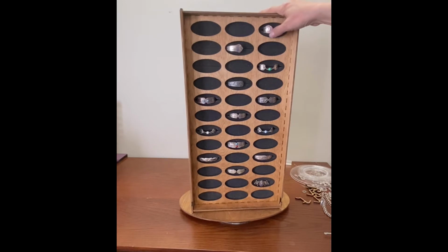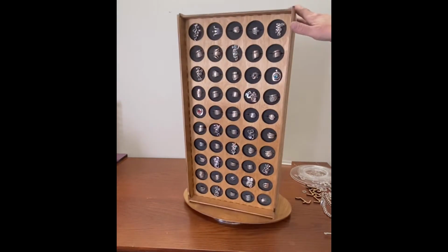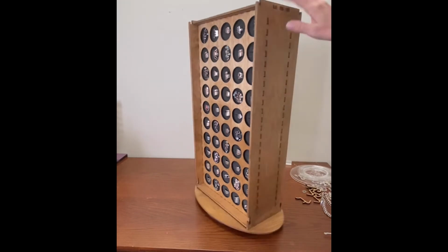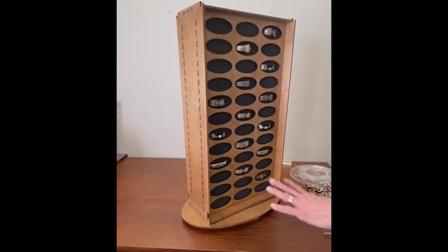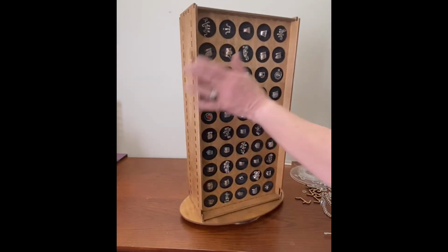Some people sell a lot of rings and they would prefer to have an all ring unit. You can totally do that. That is one of your options. And there's no additional charge for making changes to those.